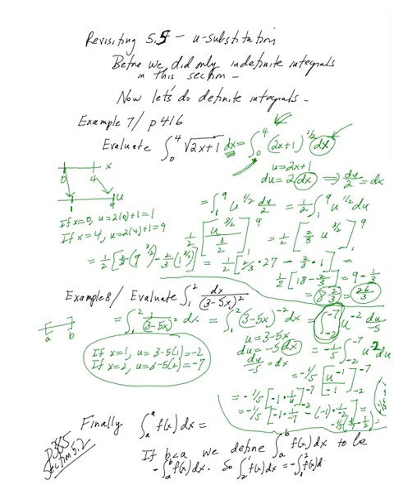Look on page 385, section 5.2. Here's a definition. Normally a is less than b, okay? Because a, b is an interval. But if b is less than a in a definite integral, we define the definite integral from a to b of f of x dx to be the negative of the definite integral from, I need to say, b to a. b to a.